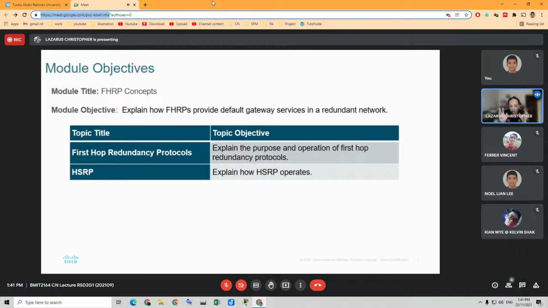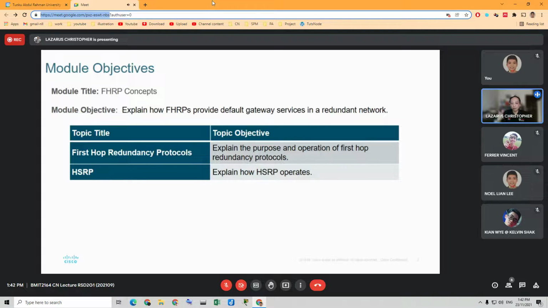So a lot of Cisco's devices are basically multi-vendor. They support not only their own protocols but also the open standard protocols.